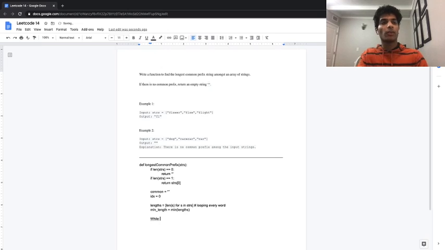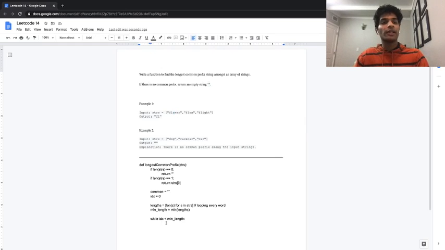So what I'm going to say is, while idx is less than min length, I want to first get the letter that I'm comparing. In this case, if we were looping through these words, in the first go-round I want to see if there's an F inside of each of these words. The next go-round, I want to see if there's an L inside of each of these words, and the next one I want to see if there's an O, and so on, until we get to a point where we've reached the end of our shortest word.